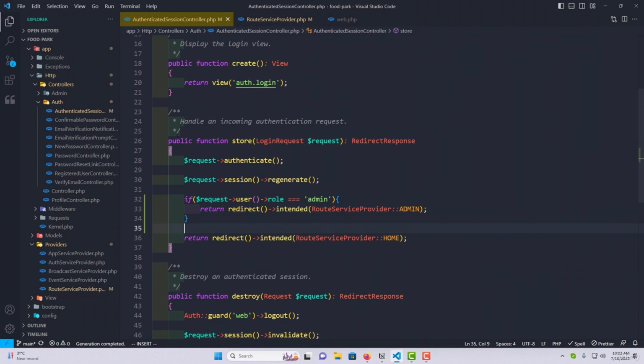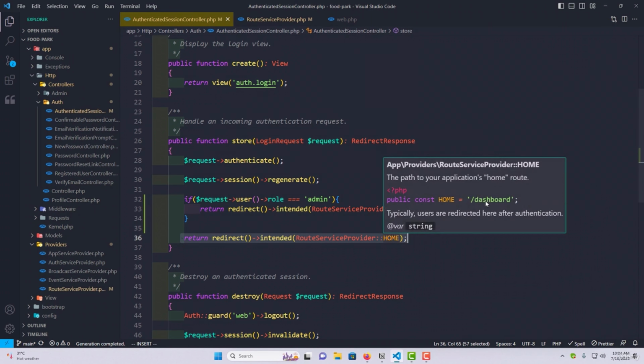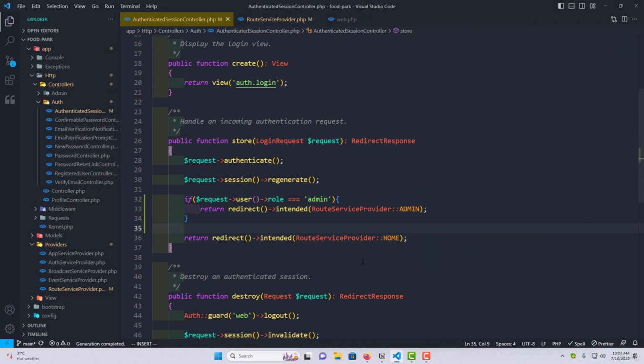Now what will happen when a user logs in, I mean when the user session is created, this authenticated method will first of all check the user credentials. If the credentials match, it will create a session. After that, it will redirect the user to the appropriate route. So we added an additional layer of check that if the user is an admin, in that case he will be redirected to our admin dashboard, not the user dashboard. And in case of a normal user, he will just be redirected to the home page, or you can say the user dashboard. Got it? Now let's check it out.